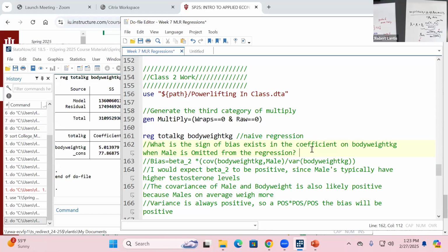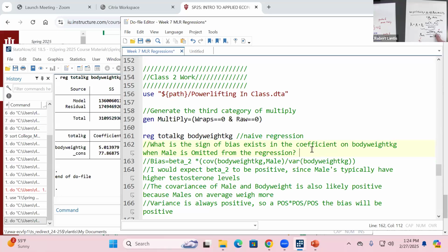You just have to tell me what you think the sign of the effect of that omitted variable is. Does that make sense, what I'm getting at there? So I'm going to ask you a question like this. Also, you're here in class, and I'd write some of this down. When I say I'm going to do this, I'm going to do this, right? So I might give you something like this and say, what's the sign of the omitted variable and why?